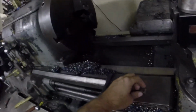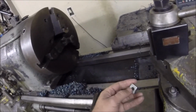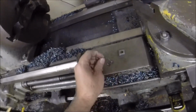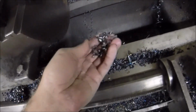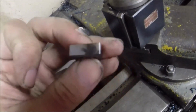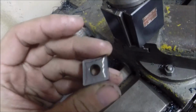Okay, take 2, because I messed all that up a while ago. I thought I was filming, but it turned out I wasn't, on this chrome is the new black insert here. These are some of the chips we're getting, following the manufacturer's recommendations. So it made nice little compact chips, worked fine, no loss of the edge or anything. Definitely warmed it up, but still in good shape. So we'll be doing some more testing on it later on.